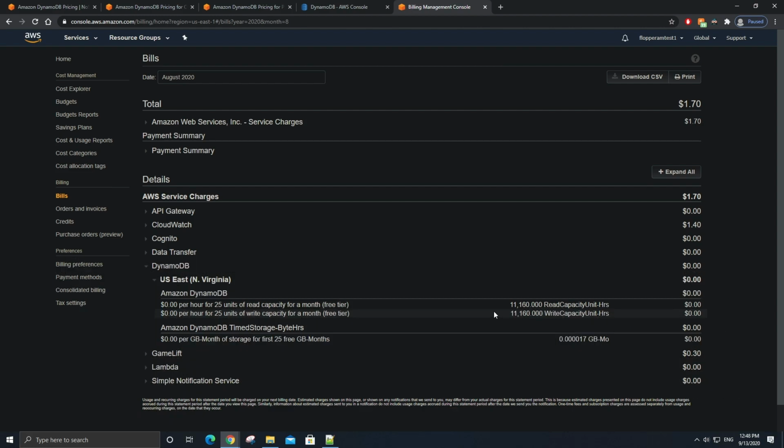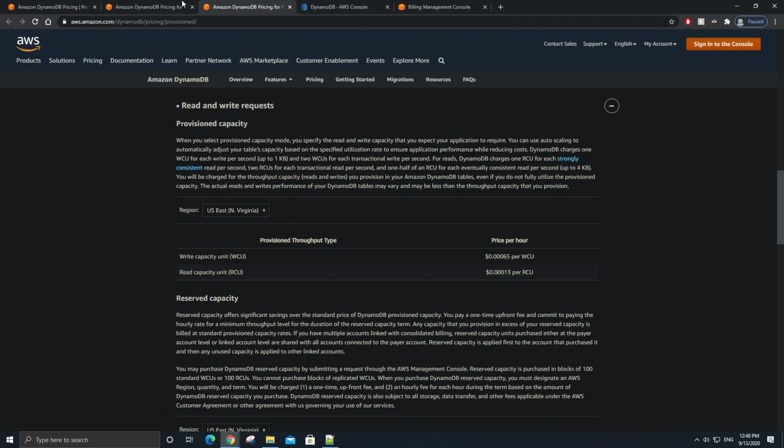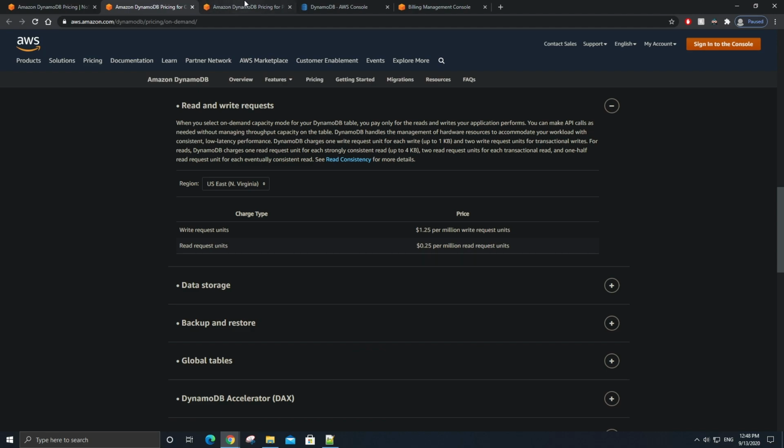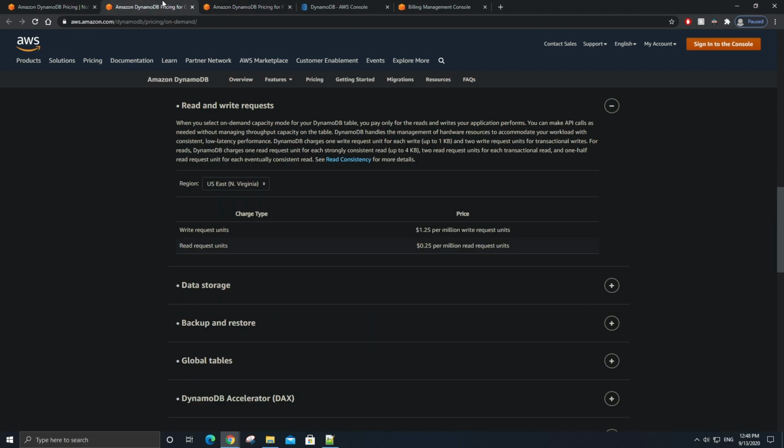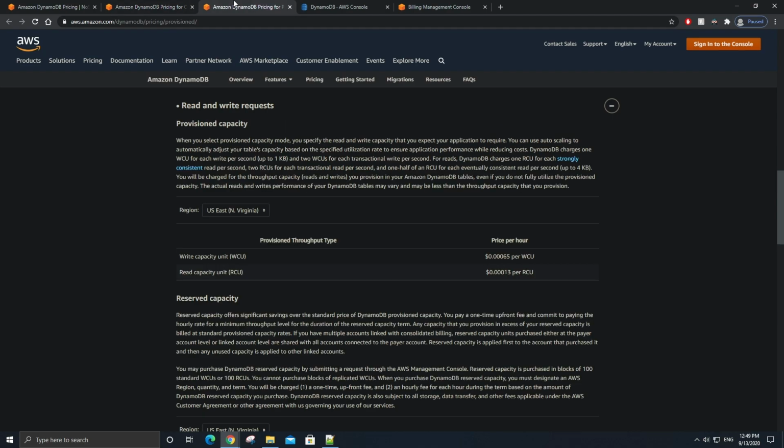Finally, to end the comparison discussion about provision versus on-demand, provision capacity is meant for tables that have predictable application traffic that is consistent or ramps gradually. And I would only recommend using on-demand capacity if your tables are receiving a huge amount of traffic that can be unpredictable and at times go up or down very rapidly, because that is what on-demand is truly meant for. Provision mode is meant for saving money when the workload is light and predictable.